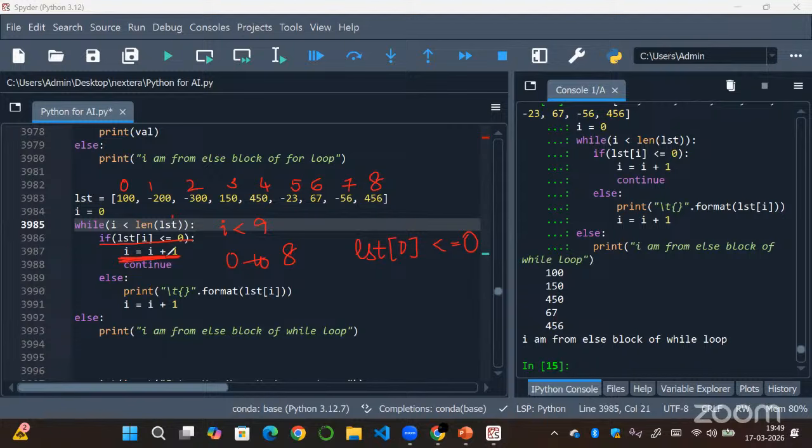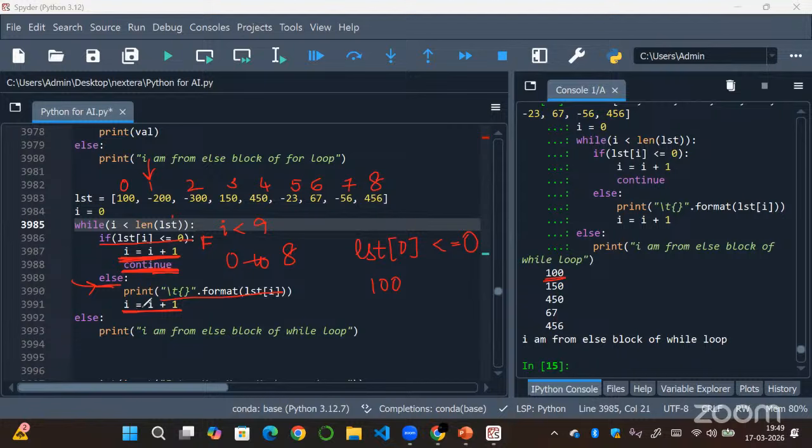So we will increment the i value to 1 and continue will be executed. That is, we'll skip if it is a negative number. But 100 here is not a negative number. So the if condition will be false here and else will be executed, that is print 100. 100 will be printed and i will be incremented.